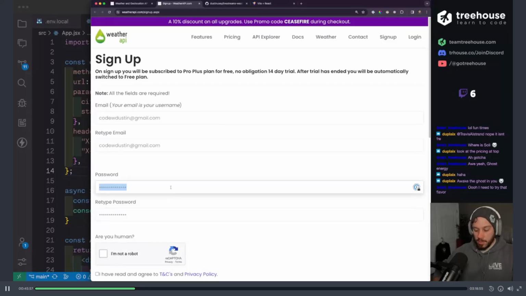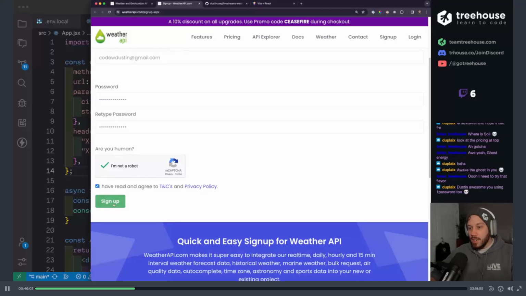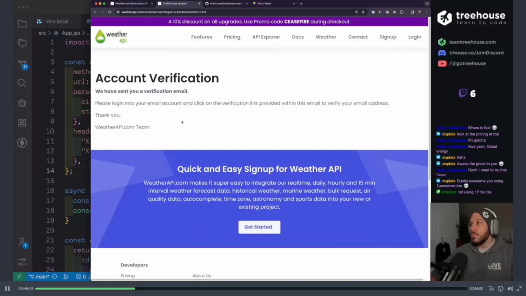Oh no, they don't match. Hold on. Wait, it lied to me. This is some bad UX. I promise I'm a human and I'm about to prove it to y'all. Or not. Maybe they don't need to do a CAPTCHA.